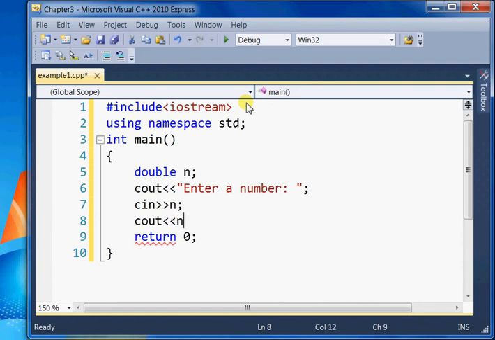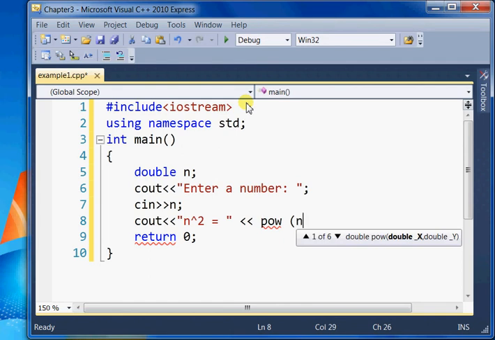I'll take n, and I'd like to just raise it to a power, say raise it to the second power. We've seen that notation before. That doesn't work in C++, but I can use that as a string literal to identify what we're doing. And let me cout, and then the function I use that is native to C++ actually comes from another library, but it's the power, pow. I'll take n, and then I'll raise it to the appropriate power, and here we're just going to raise it to the second power. I'll follow that up with an endl.